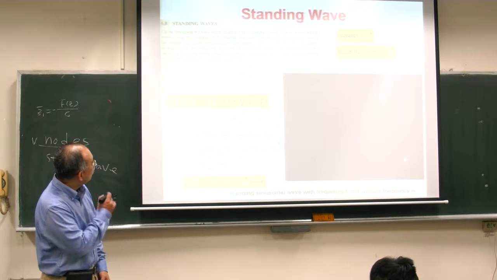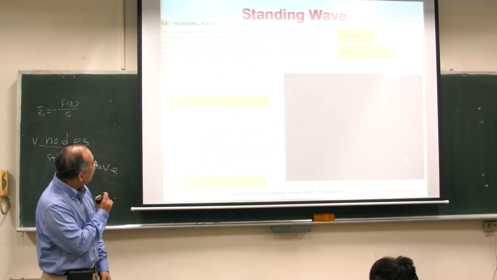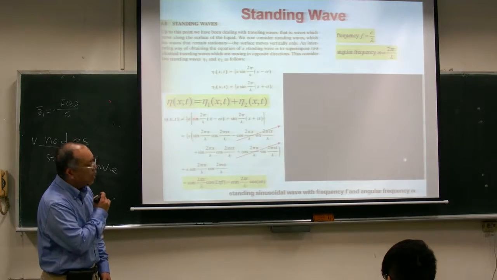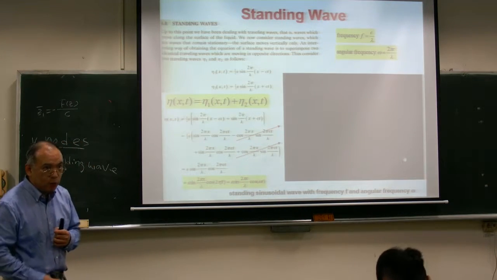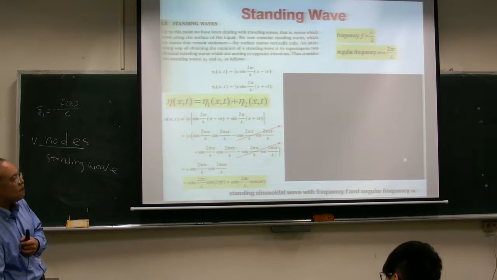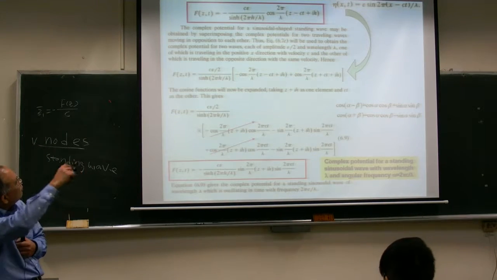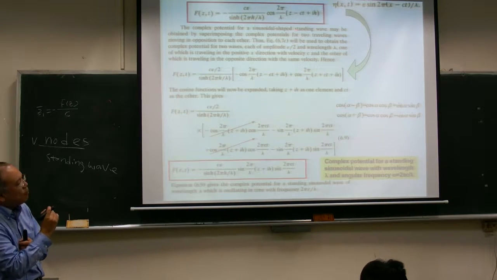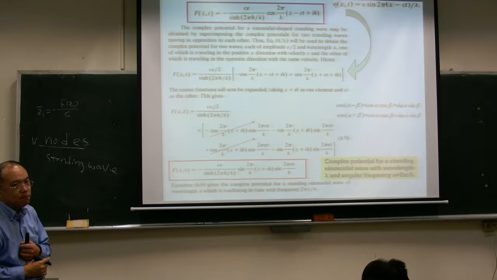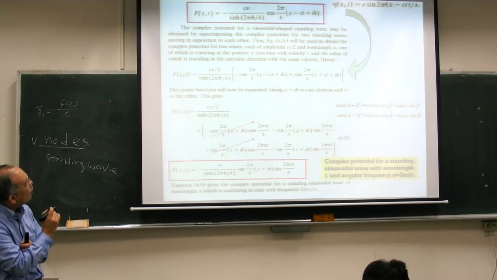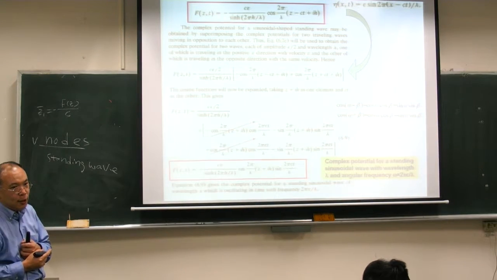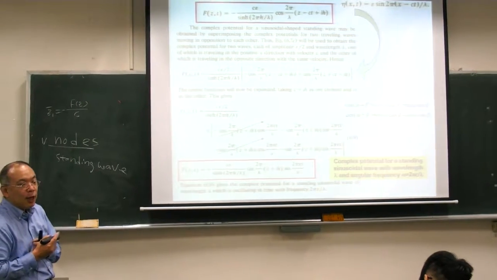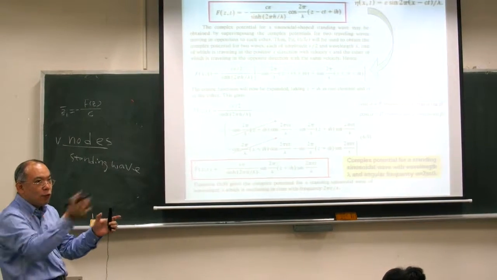Once we have the traveling wave solution, where one traveling wave is minus c and one is positive c, I can immediately compose a new solution for the standing wave. Here is our complete potential for the traveling wave, with the amplitude epsilon. And I will superimpose one to the left, one to the right.